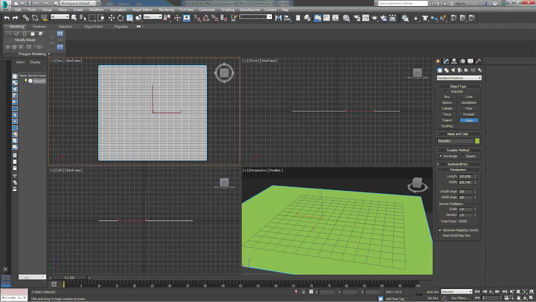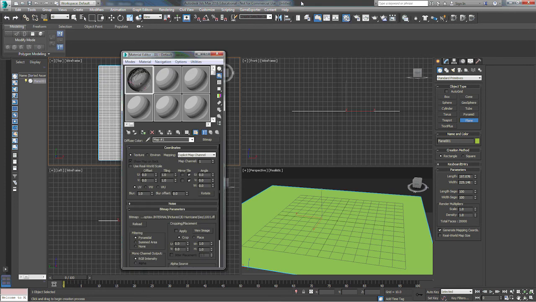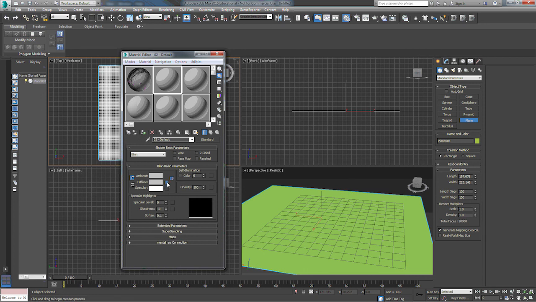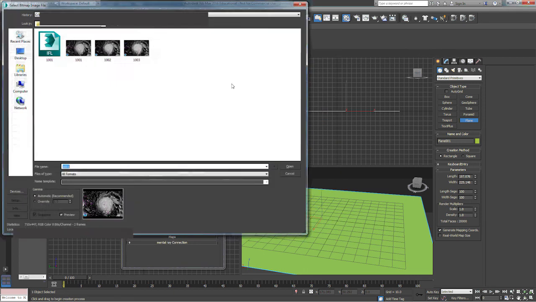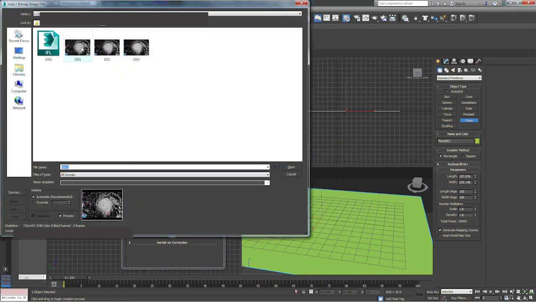So we'll go back to 3D Max. First thing I'll do is I'm going to add our picture on here so we can just see what we're working with. So shortcut M on the keyboard. I just came up here. I use the compact material editor here. And we'll come down here, add a bitmap. And I want to select the very first picture, so the 1001. I want to come down here and I want to make sure that the sequence is checked. And then we click open.